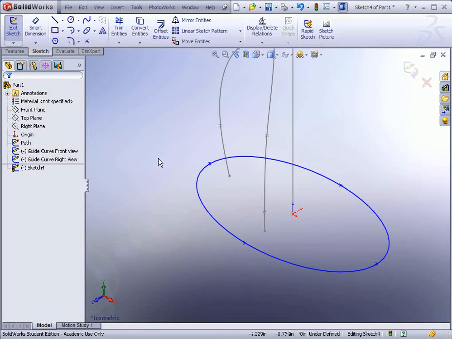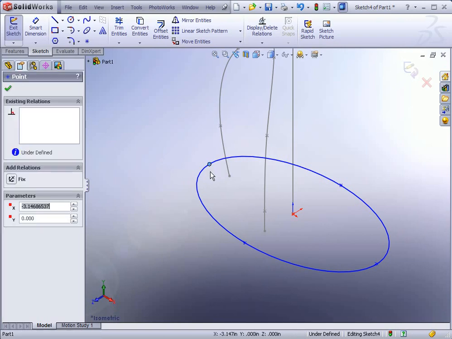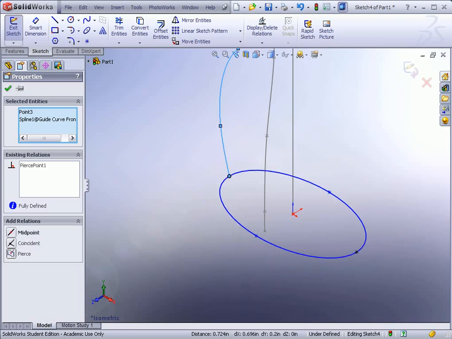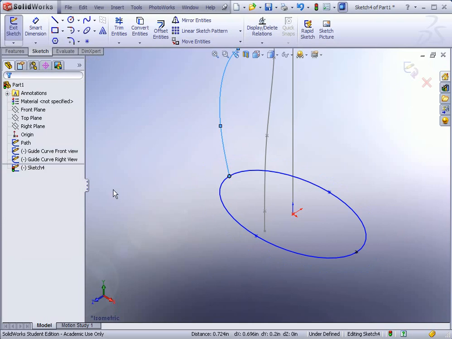The way you do this is, first of all, hold Control, select one of the points on the ellipse, and then find the relative spline to it, but don't select the end point of the spline. I repeat, do not select the end point of the spline, like right here. You want to select just above it. In other words, you're selecting the whole spline itself versus the end point. If you select the end point, you'll limit yourself. In other words, it's going to just look at that end point and allow you to add a coincident relationship, which we don't want. We want a pierce. So go ahead and select pierce.